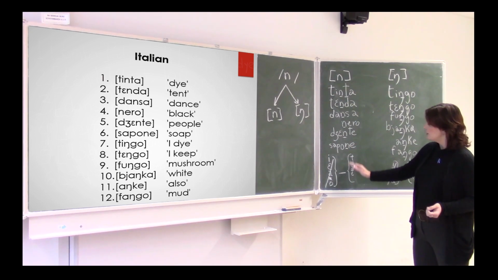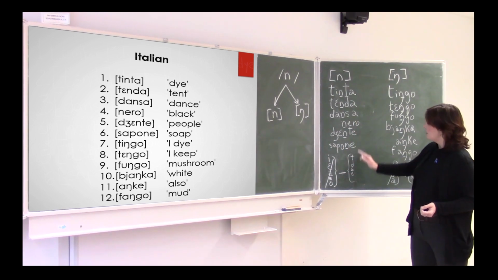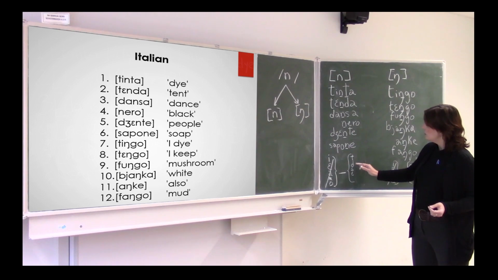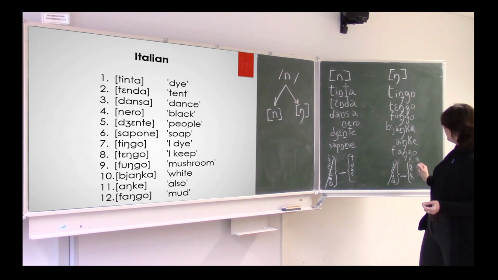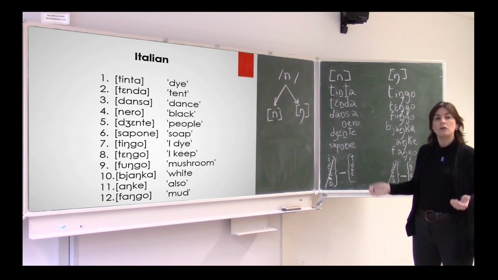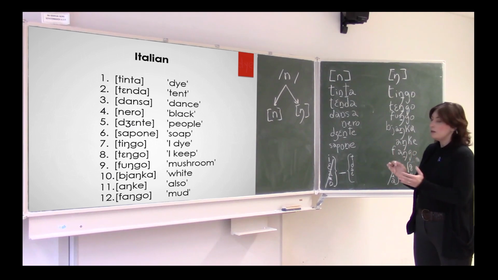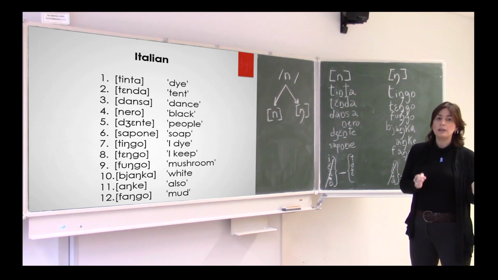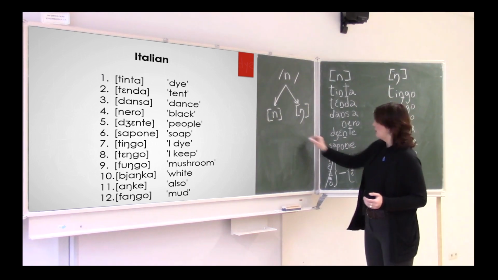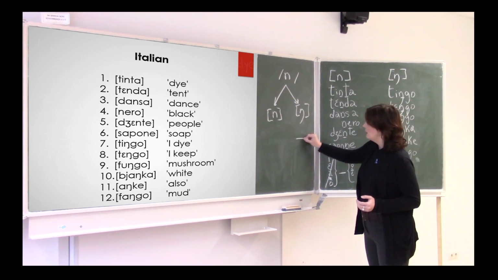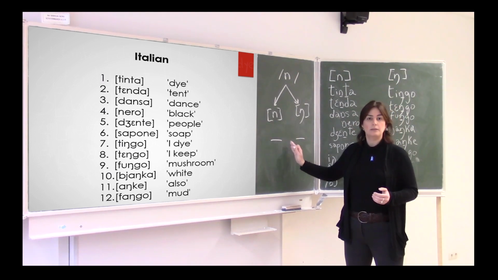Now, let's look at the sound that follows the allophone. In the case of the alveolar, I have t, d, s, e. And in my velar, I have g, k. So there is no overlap. So it looks like, for this set of data, the sound that follows the allophone will be much more indicative of which allophone appears. So I can already say that the one that is relevant is the one that follows, not the one that precedes.